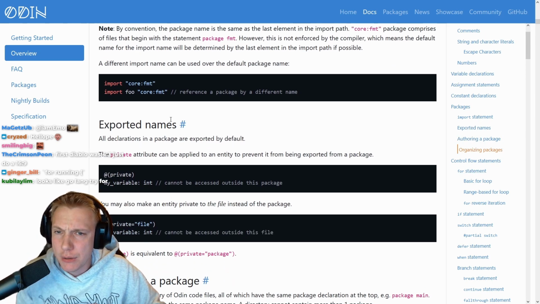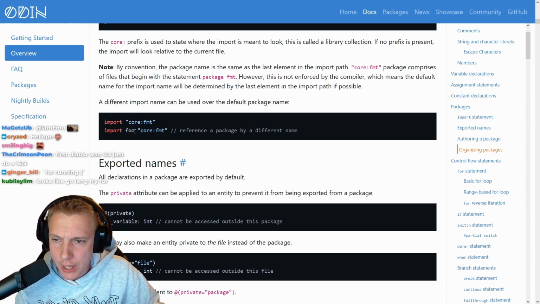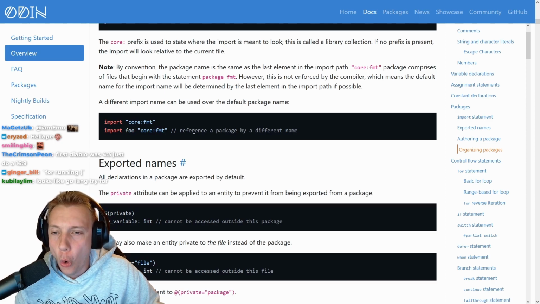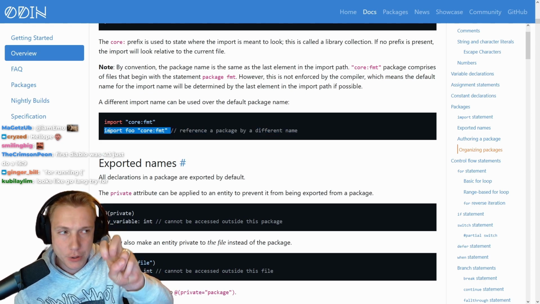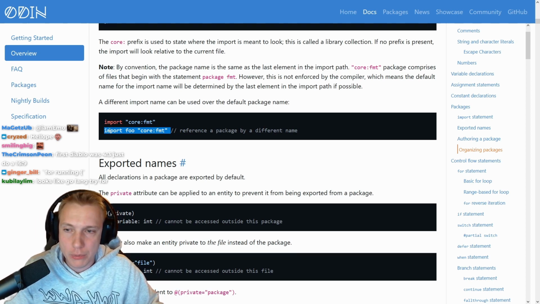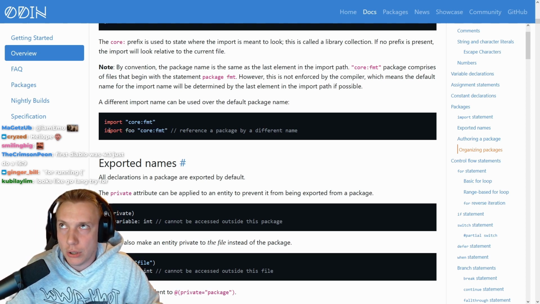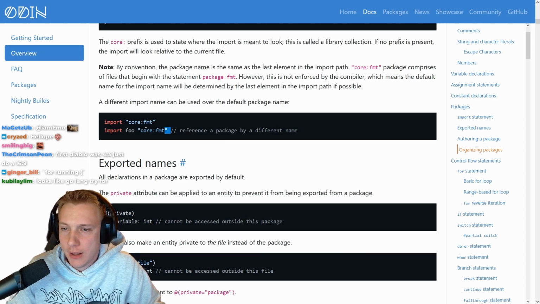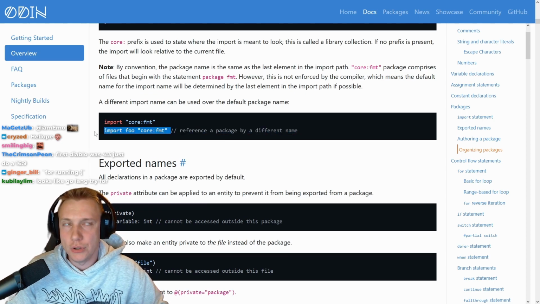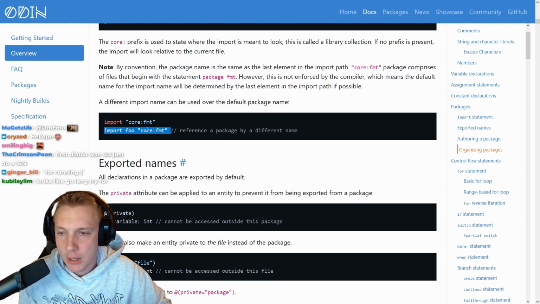Let's see if we reference a package by a different name. Oh, this is easy. Okay, cool. I like this more because in Zig we had this variable declaration. It looks like a global variable. When we call it const foo is load library. This I think is just so clean. You just import something and then you use it.